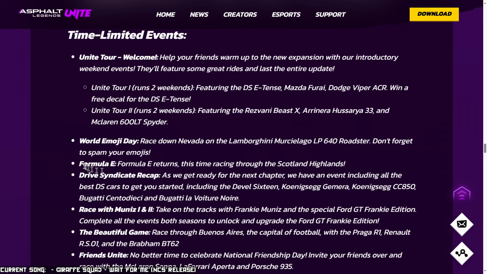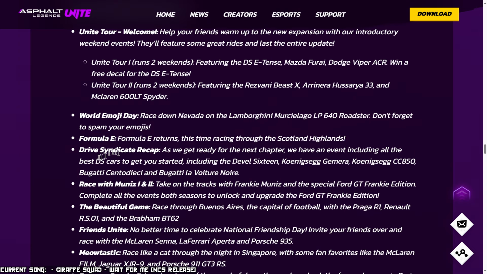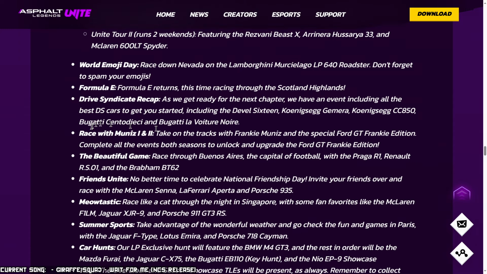Yeah, that's fine. Formula E returns, this time racing through Scotland Highlands, which, by the way, they said that there were going to be a total of 3 Formula E events that would allow you to get the car to max stars and maybe even gold. This is the 3rd one. So yes, I'm looking forward to maxing out my Formula E. Drab Syndicate recap. Okay, yeah, whatever, story about the Drab Syndicate that I've never paid attention to, so okay. Well, apparently there's going to be an event where you're going to be able to drive the Devel Gemera, Koenigsegg CC850, Cento Dieci, and the LVN.